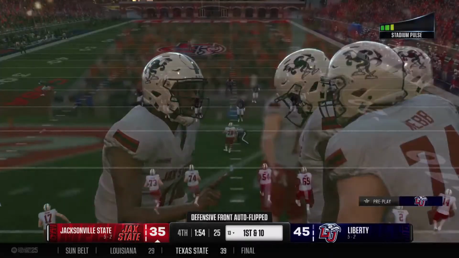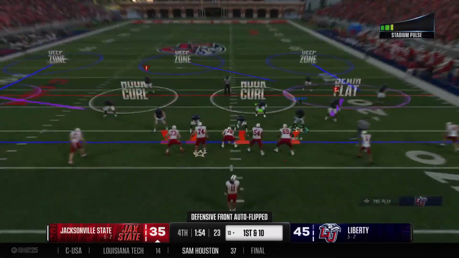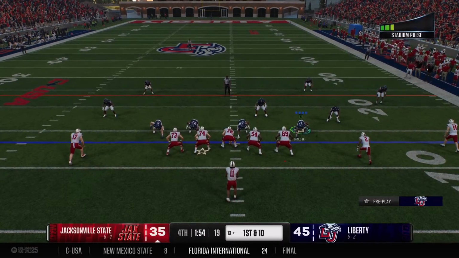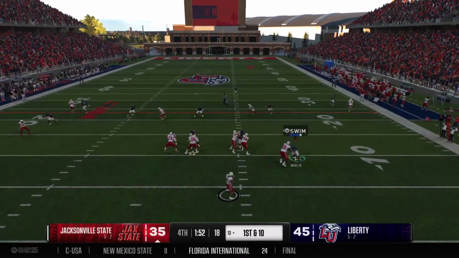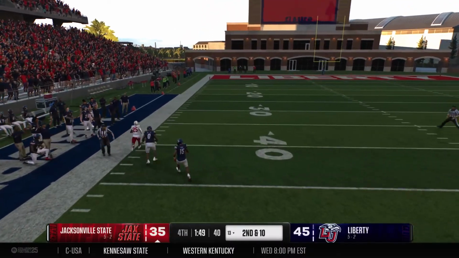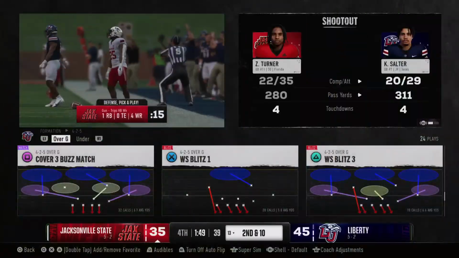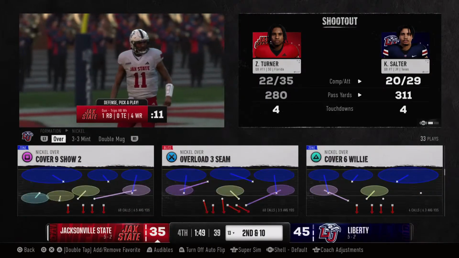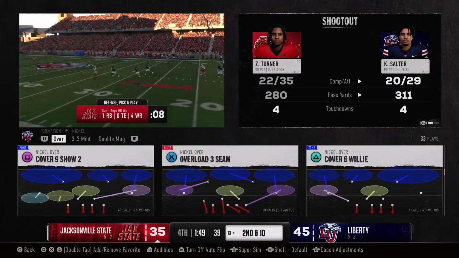Guys, we'll see what Jacksonville State can get going on home. They've got it back after that last drive stalled out, and they were stopped on fourth down, David. Yeah, and they put a little bit of a drive. He'll loft one deep down the left side. And he dropped it. Oh, what a missed opportunity. Nobody around. Just had too much time to think about it.